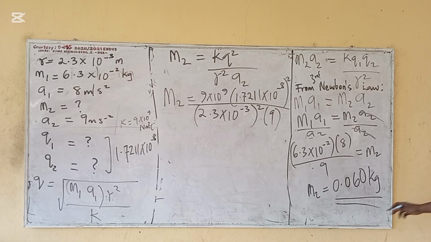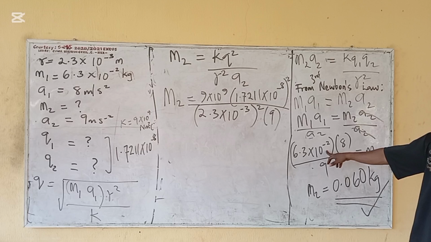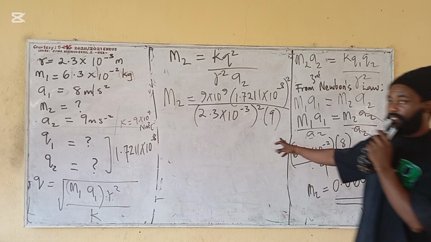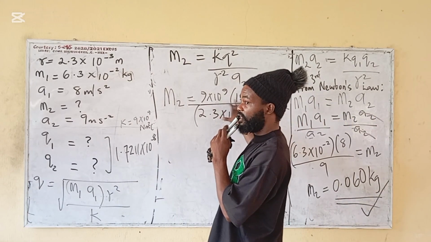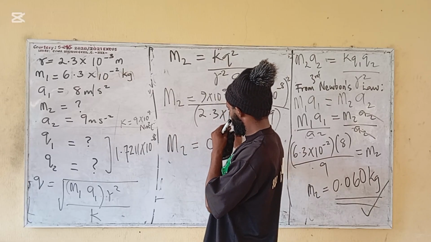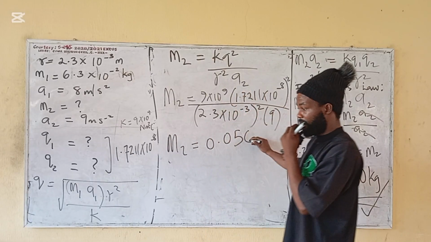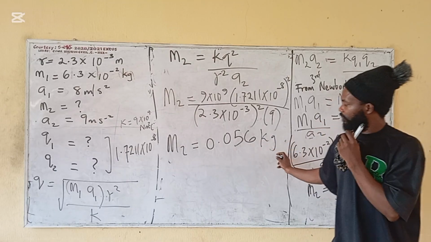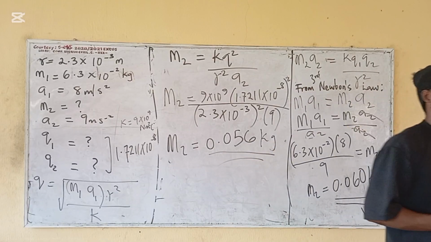This is how to go about it. So this should be your final. This is how to solve this. But I want to check something so that I will see if that is what they use to get that value exactly that is in your textbook. And we did not approximate anything here. You got 0.056 here, and the other one gave you what? 0.056.